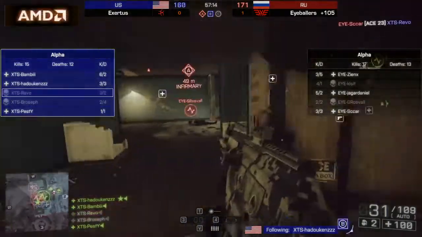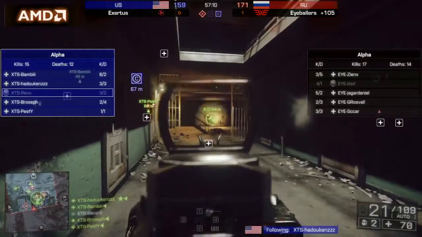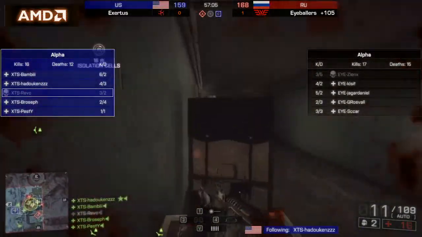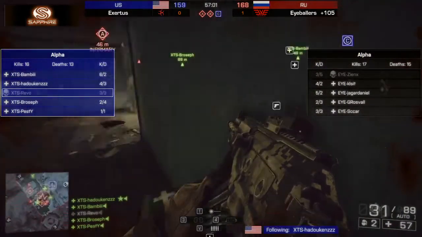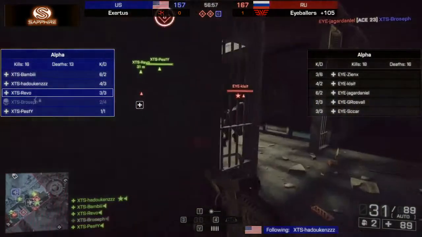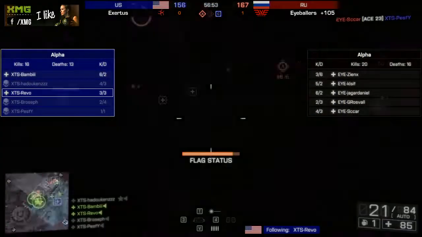But they really are just backs against the wall. And you have to give credit to Eyeballers for that. They're applying the pressure, and they are keeping it on. As right now, you can see both B and C were being contested. A is under the control of Eyeballers. B should go that way as well. So XTS, they need to hop down into that isolation cell, and they need to cap that flag. Well, they have one person there. Hadouken is going to find a player right around him, but he's not winning that gun battle there as he gets picked off, jumping over to Revo.